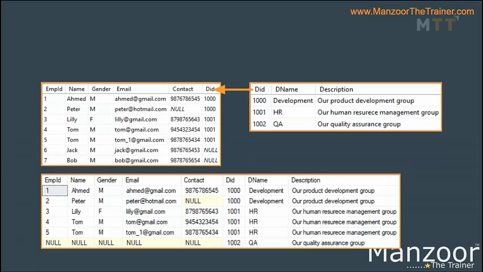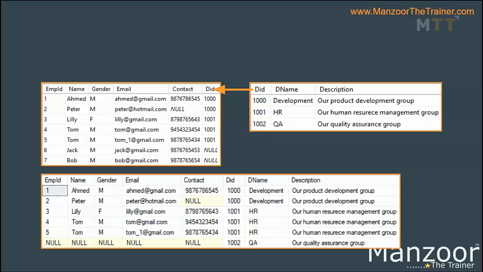Now you tell me, what do we have and what are we missing? Something missing from right join. What is that missing? Null. Very good. Null department IDs. And are we missing anything from the right table? So all records from the right table and matched records from the left table. We have matched records from the left table and all records from the right table.